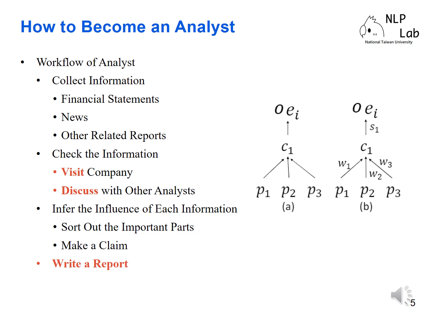First, they will collect information from different aspects, such as financial statements, news, and other reports. Second, they may check the information by visiting companies or discussing with other analysts. Third, they need to infer the influence that may be caused. They will further sort out the important parts and make a claim. That is, professional analysts connect all the dots to get the full picture. Besides, how to write down the opinion and view is also an important job for them.